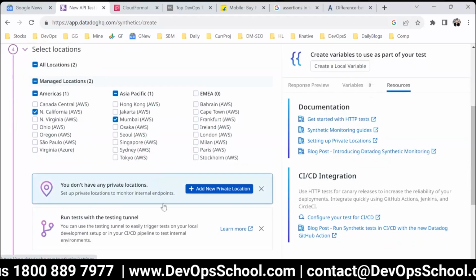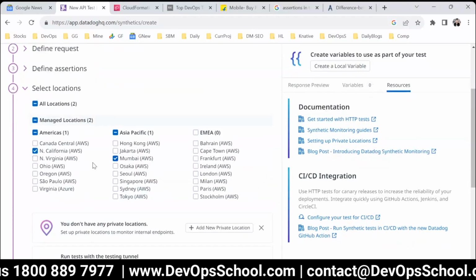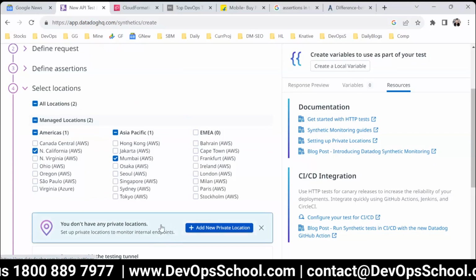Okay. Now there is a private location. So you'll say, Rajesh, I don't want to do the testing from all these locations, I have been doing this already. A new location is not there. So now Datadog is using AWS. Other tools will support more regions. For example, Dynatrace is using Azure. So they actually support more regions. But by the way, here in Datadog, you can create your own private location also.